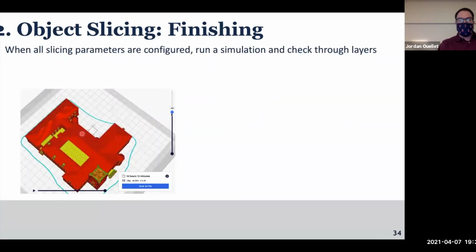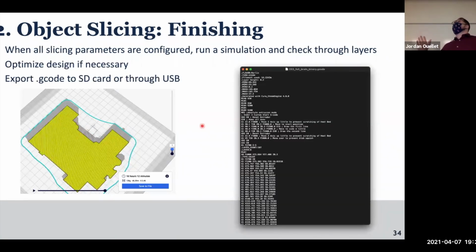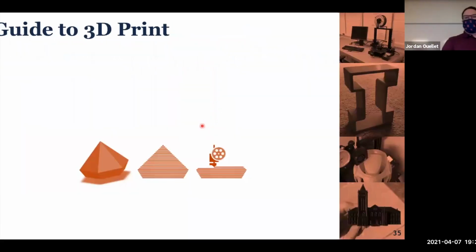So we see that's the building we have on the quad. You run a simulation and you see through the sample how it looks. Optimize if necessary. If everything is good, you export your design in a G-code file. So you go from STL to G-code, and it's a text file telling your printer to go at that temperature, print that coordinate first at that layer, and then it tells all the settings to your parameter. That's something you can edit if you're pretty good, but usually it's something you don't even see.